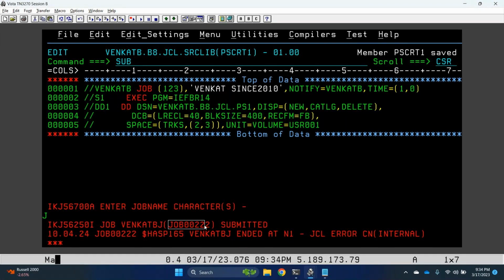Now what happens here, team? When we are submitting, you and I, everyone is submitting. So among all of them, to track and identify your job, the system will generate an ID called the job ID, which is unique. So this is the one.